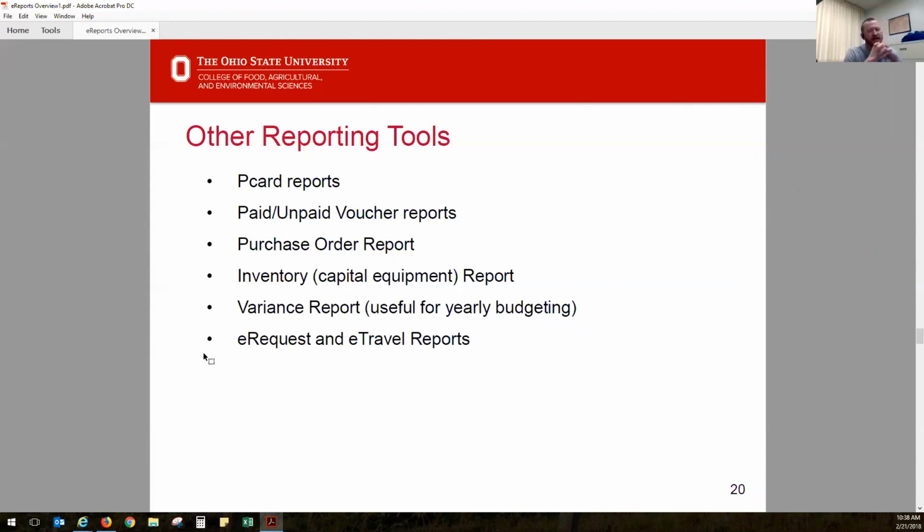You have the paid and unpaid voucher reports. So if you do have a lot of blanket and term purchase orders for your utilities and whatnot, you can run this report to quickly get a summary of invoices that have been paid on your various purchase orders, and you can do multiple purchase orders at a time. You can do it by fund, by org, etc. And same way with the purchase order report. If you want to know your order reports that may not have been closed yet, we really like to have purchase orders from the previous year closed within a few months of the next year.